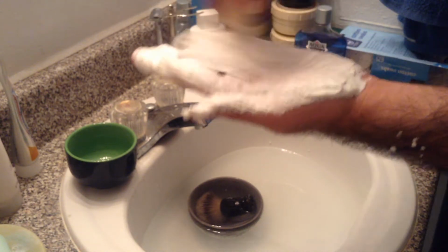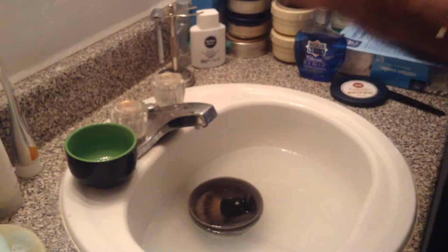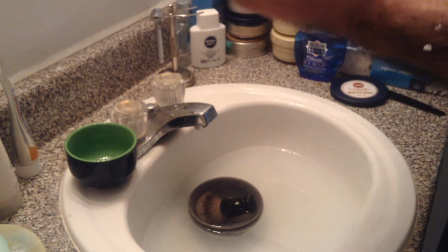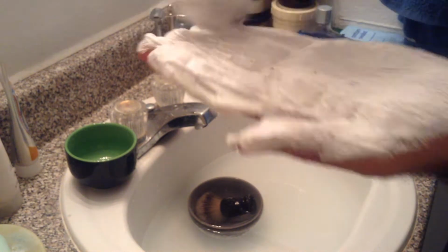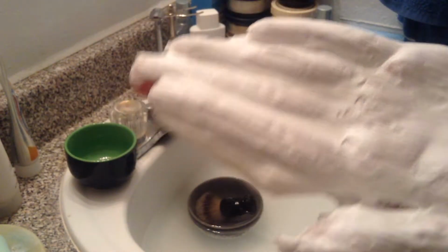Now, one of the things I do have to say about Barrister Mann, do you see that clump that I have on my fingertips? It's beautiful. It's peaking nicely. It smells awesome. I can smell it from here. Man, this Winter Spice, this is amazing. But yeah, so you can see that lather's pretty nice. One thing I do have to say about Barrister Mann that I have noticed about the lathers, they're pretty slick. They're very thick. Look at that. That's awesome.